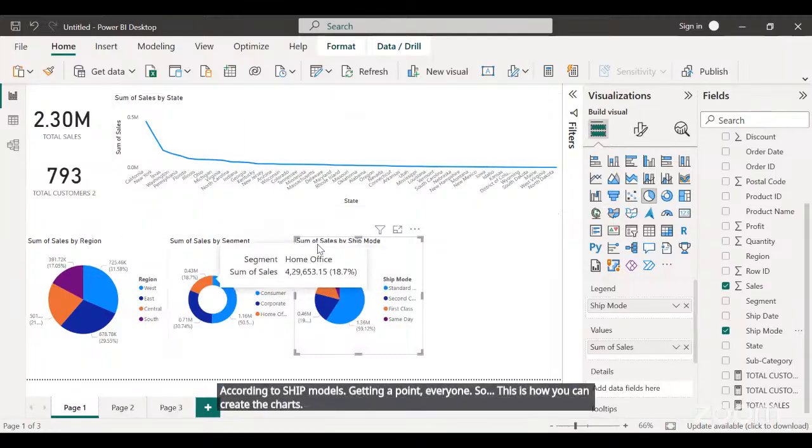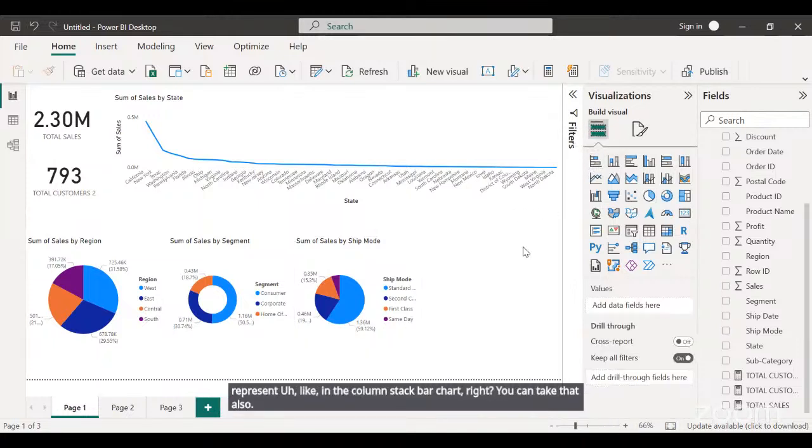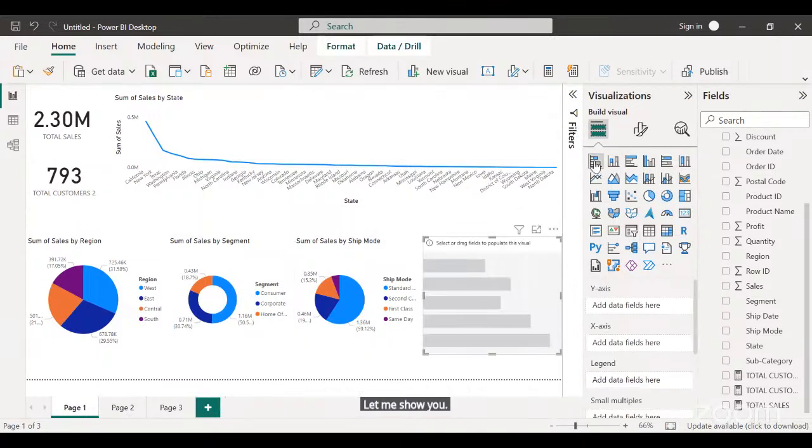Now, suppose you want to represent something else, like in the column stack bar chart, right? You can take that also. Let me show you the way. Now, suppose you want the sales.